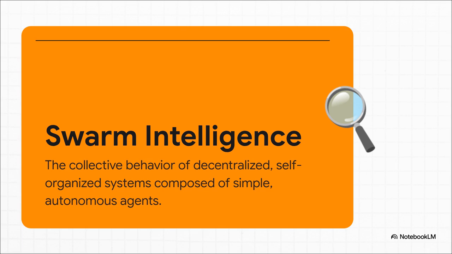And here's the thing. This isn't just some made-up sci-fi concept. Well, the AI is, but the idea behind it is very real. It's inspired by something called swarm intelligence. You see this in nature all the time. Think about an ant colony, or a flock of birds, or a school of fish. There's no single boss calling the shots, right? But this incredibly complex, intelligent behavior just happens, all from the simple interactions of a ton of individuals.